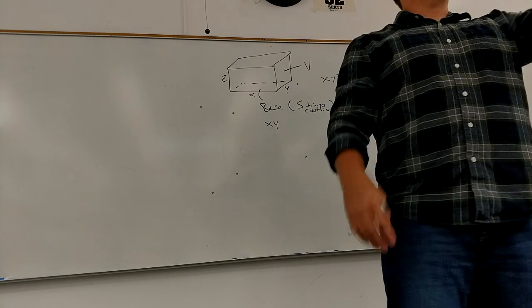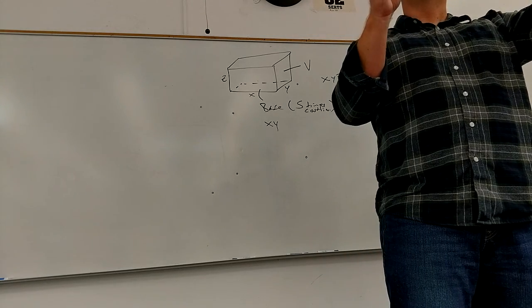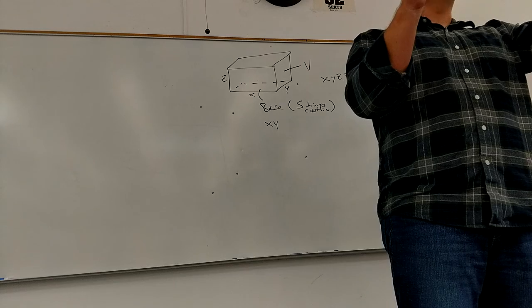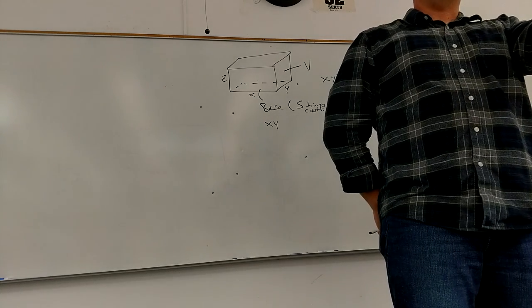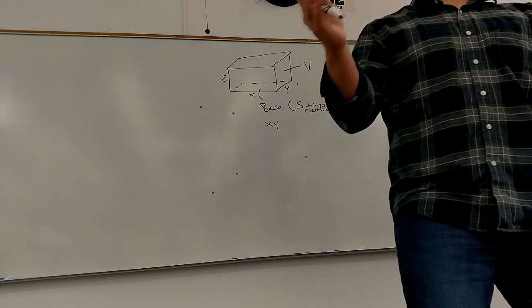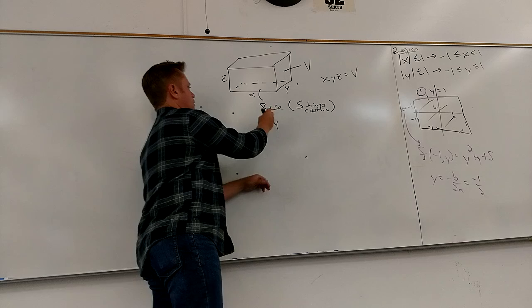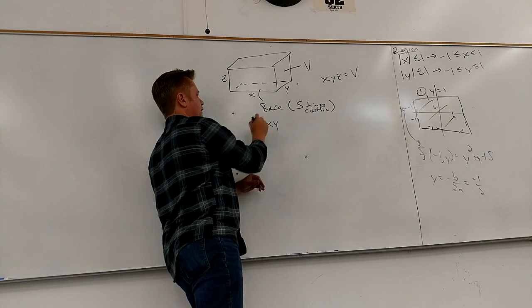But how much does the glass cost per unit area? I'm going to say it costs 1 something, because the other thing costs 5 times as much. If you put another variable in there, it would just cancel and divide out eventually. So the cost of the base is going to be 5xy.